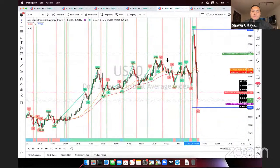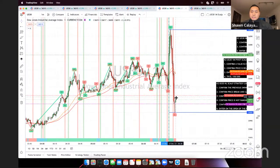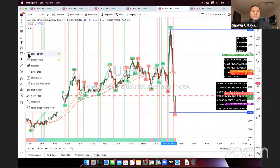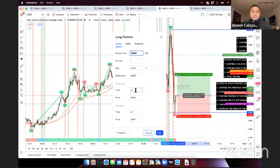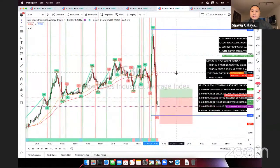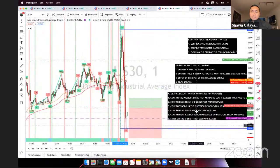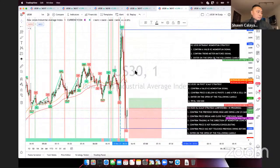All right, this might be a variation right here. Yes, so we do have a variation coming up. This is going to be a bit of a risky variation because it's right next to these previous session lows, but I do think it'll probably push up. So I'm going to be looking to take this variation right here if you guys are wondering. It would probably need to close above this London high though. 94 already.